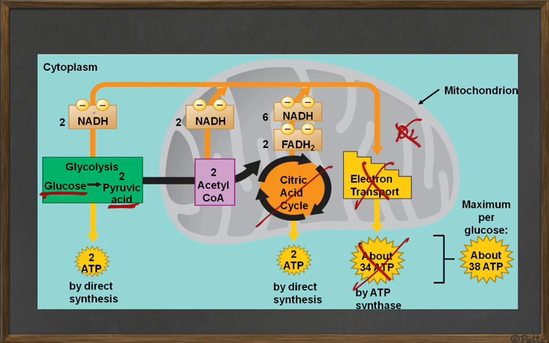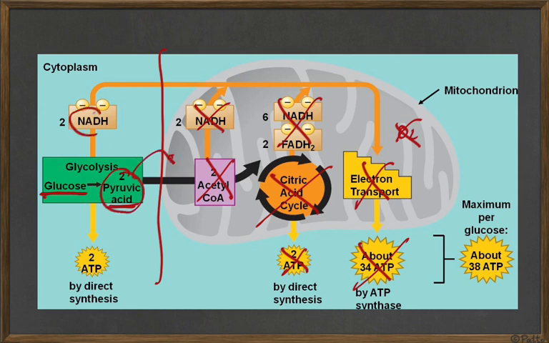So without this, the citric acid cycle also stops. So we make none of those 3 ATPs, and we also don't make those NAD. If this stops, this also stops, and we make no NAD in here. So in the end, what is going to be left if we have no oxygen? We are going to have 2 pyruvates produced that cannot be used, and they have to use those NADs to be transformed into lactate, in lactic fermentation, or into ethanol and CO2 in alcoholic fermentation, and the overall production is 2 ATPs. So without oxygen, 2 ATPs instead of 38, and that's ridiculous.